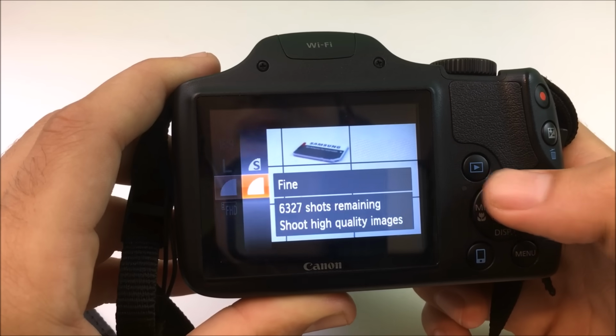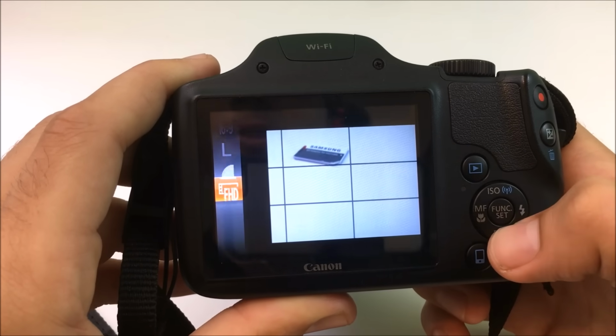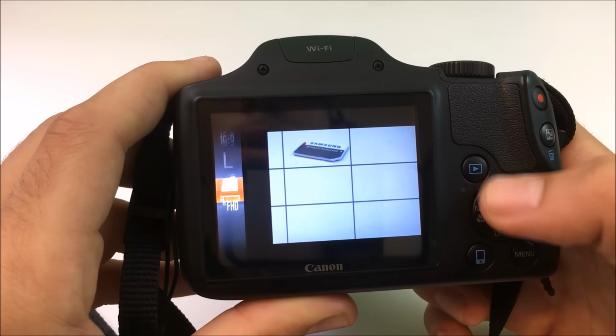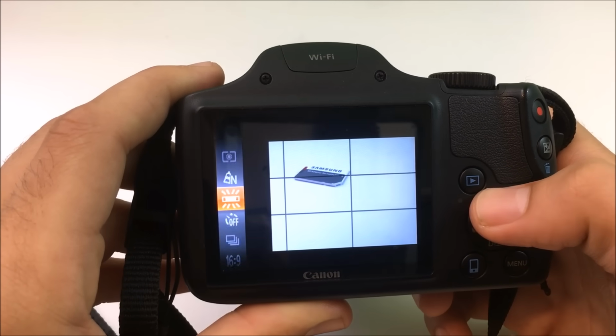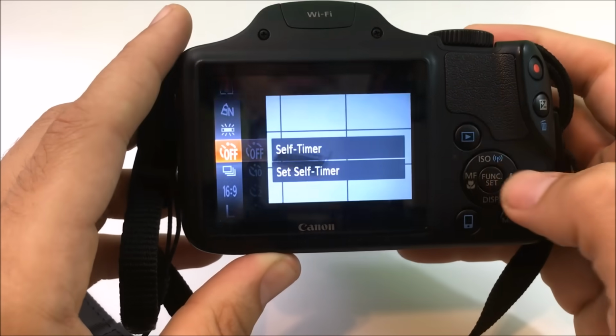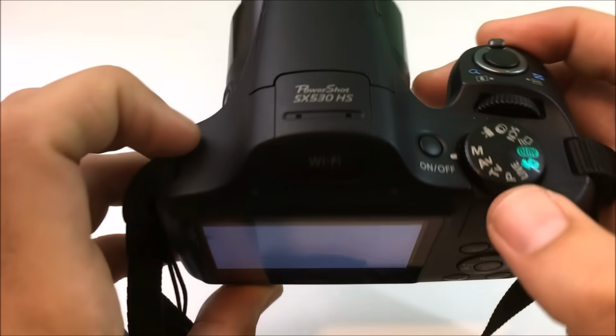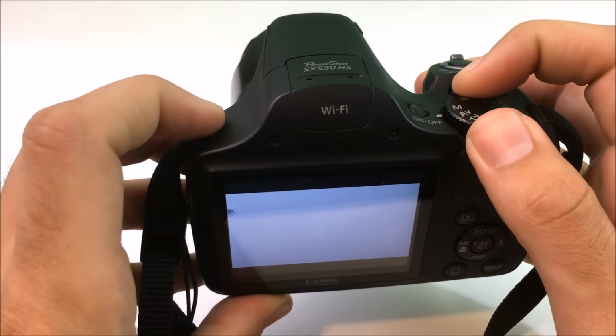Compression, you can get super fine shots in manual mode, which is basically going to take more storage, but you can get super fine shots here. Full HD movie quality in manual mode. So yes, you can shoot movies in manual mode. But that's pretty much the manual mode. You might want to check that one out if you really want to get the best shots you can get out of this camera, the M for manual mode.